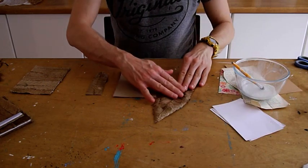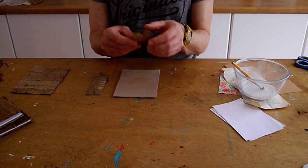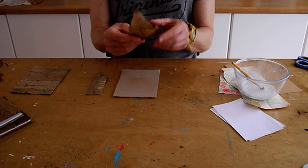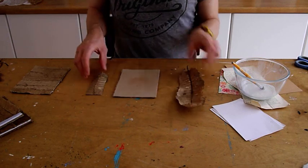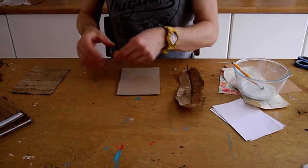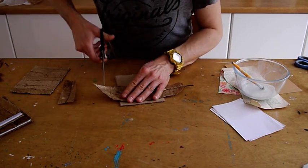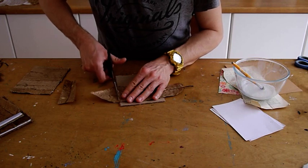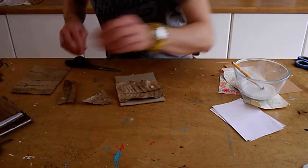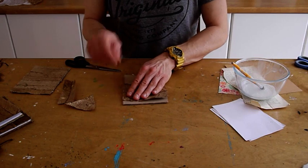When that's dry, take your leaves. A little tip: if they're quite crispy and crunchy and they crumble when you bend them, just wet them slightly, let the water absorb into the leaf, and they'll become much more pliable. I've just dabbed it off with a bit of kitchen roll. What I'm going to do is cut out sections of that leaf into shape so I can apply it over my sketchbook cover. I placed the leaf over the sketchbook and started to cut that shape away. You may find it easy to use a felt tip pen to draw out those lines and wipe them off afterwards.